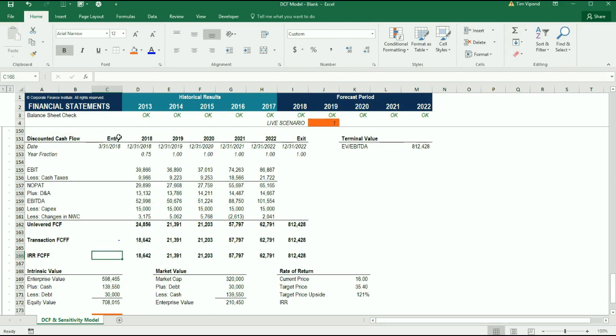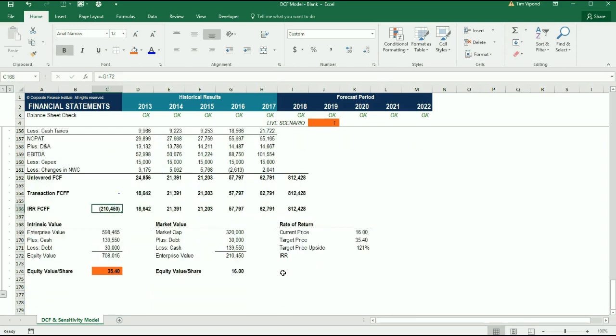So to calculate the internal rate of return, there's one last thing we need to do here. If I scroll up, you'll see that this is the entry assumption for the analysis. So what's happening here is I assume that we acquire this business at the current enterprise value. Now, you can debate what the appropriate assumption is for being able to acquire the business, but at this point, we're showing how this flows through the model if we take the current enterprise value and use that as the acquisition cost of the business.